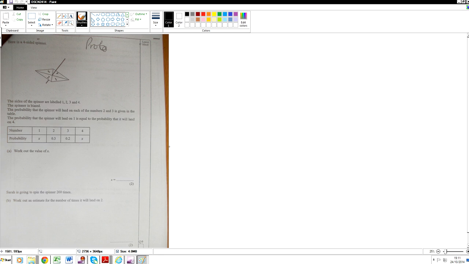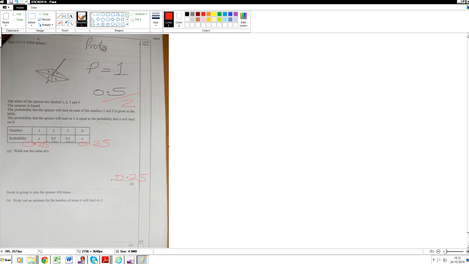So, now what is, first of all, the maximum probability? 1. The maximum probability is always 1. So far we have 0.3 and 0.2, which gives us altogether how much? 0.5. So how much is left over? 0.5. And if you split that how many ways? 2 ways, because the probability of 1 and 4 are both the same. So if you have 0.5 and then we divide it by 2, that'll give us what? 0.25 will be the x here, and also 0.25 will be here, and we write it over here for completeness. Okay, because all together they are equal to 1.